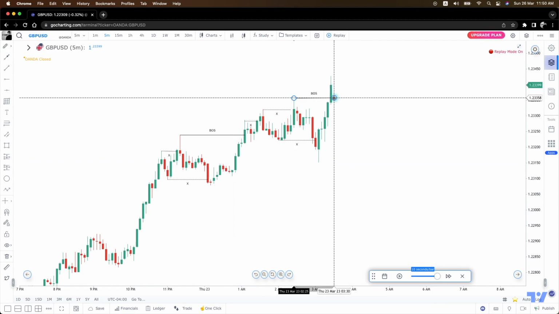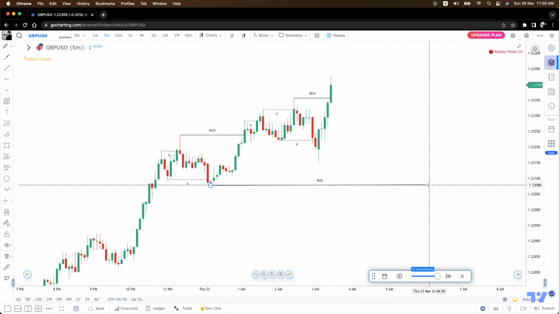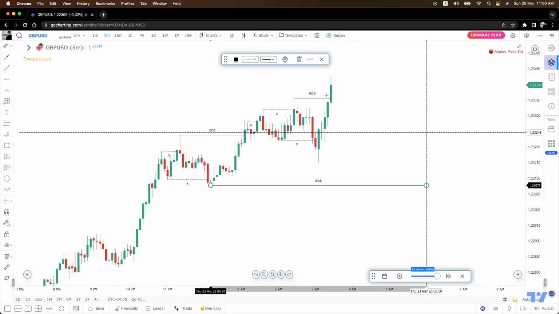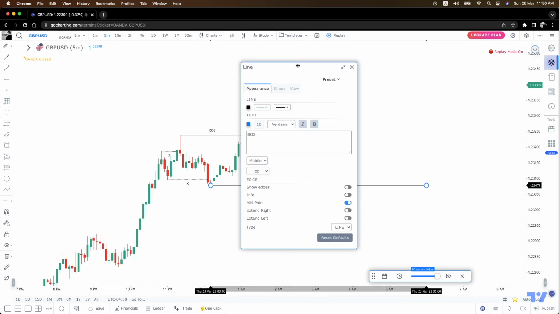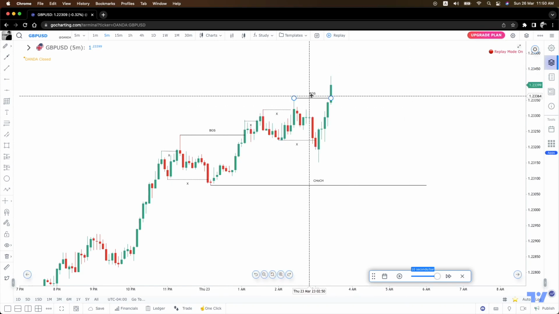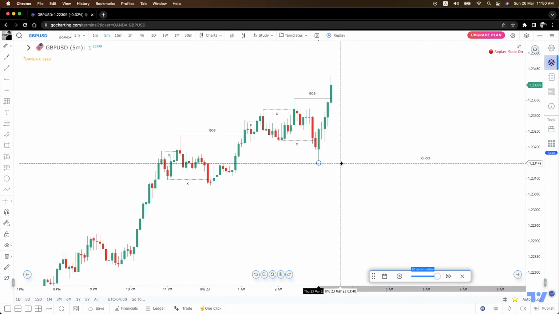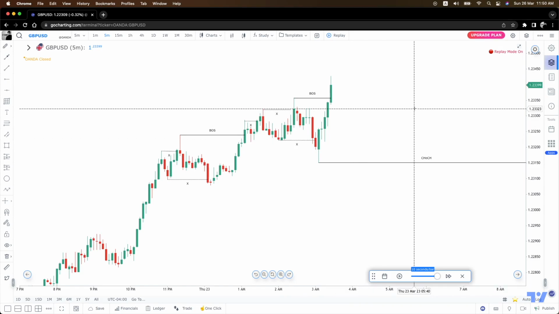The order blocks not all the time are going to be mitigated. However, this is now a confirmed BOS. This is a break of structure, because the market took liquidity to the downside. Now, pay attention. We had said that this was my actual change of character. So far, this would be my change of character. But because now we have another BOS, another confirmation break of structure to the upside, guess what? The change of character now is going to be there.